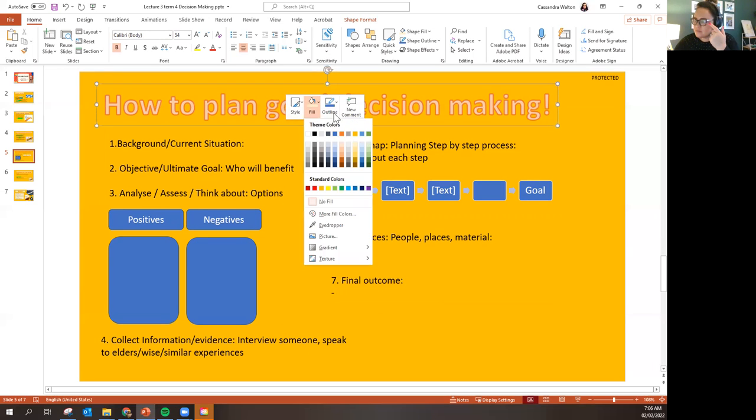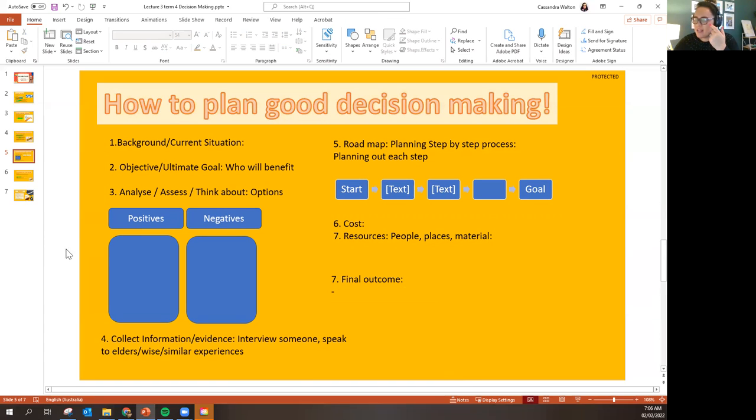Okay. So that's the plan for how to make good decisions. If you ever need to know that, that's a really good way of doing it. Imagine if you want to buy a house when you grow up, if you want to take over a business that your family has started, or if you want to work with a family member, you need it. These are big choices, especially for those who are going to finish high school this year. What's your plan after high school? Or if you finished high school last year, what's your plan this year?